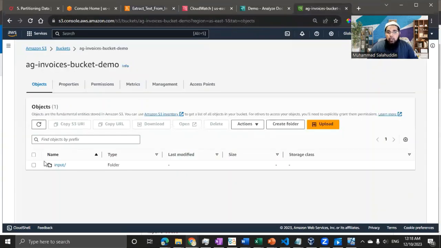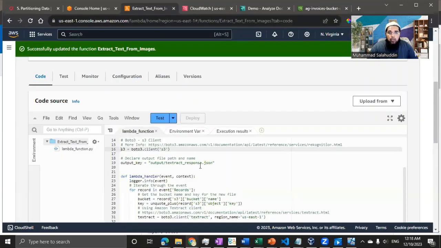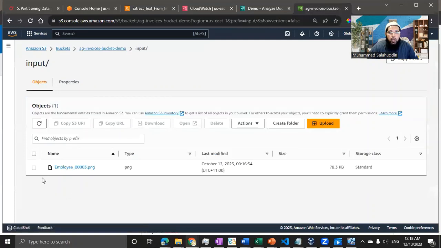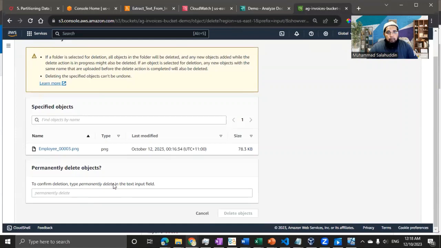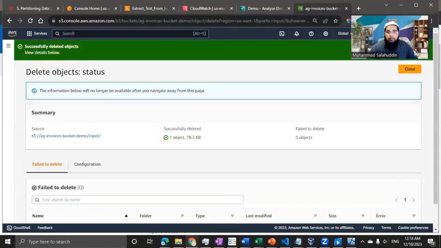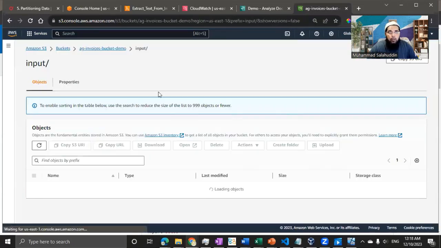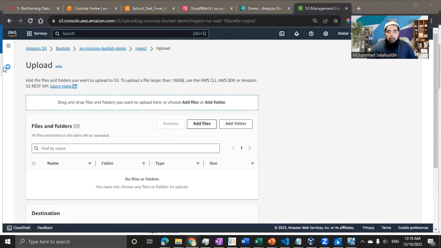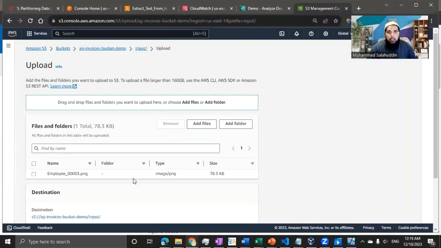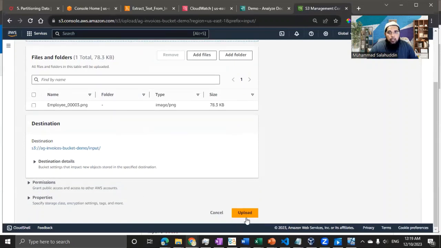And how I identified that: because I'm unable to see the output folder in my bucket, that means the Lambda function is not working correctly. So I think now we are good, hopefully, fingers crossed. Let me just go through and do one more time. Let me just delete it. It's always good to do live coding, so at least we learn together, because otherwise you might not get the live experience. All right, so let's hit upload.